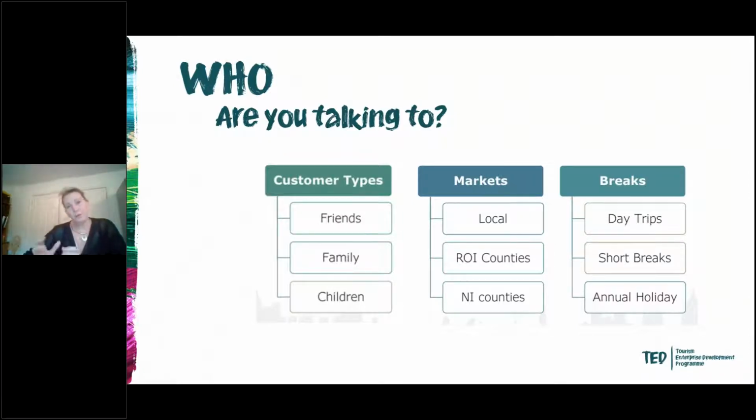Then, because we're talking more locally rather than the international market, we're talking about what sorts of breaks, what sorts of trips they're likely to be going on. So you have your day trips, and obviously that's very local. Your short breaks, 1 or 2 days when we can actually accommodate people again, and then their annual holiday, which obviously is a biggie. People maybe in a few months' time still won't be able to travel abroad, but they'll already be doing the research as to what sort of short breaks and annual holidays they can take here in this country. So that's really, really important to get your head around now in terms of making it something special, pushing it from the short break to the big holiday and making them really look forward to something very, very special.